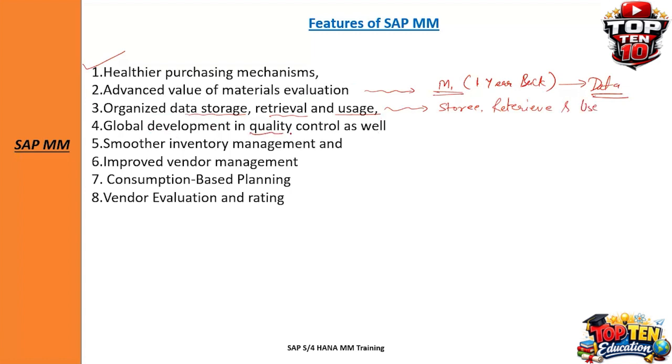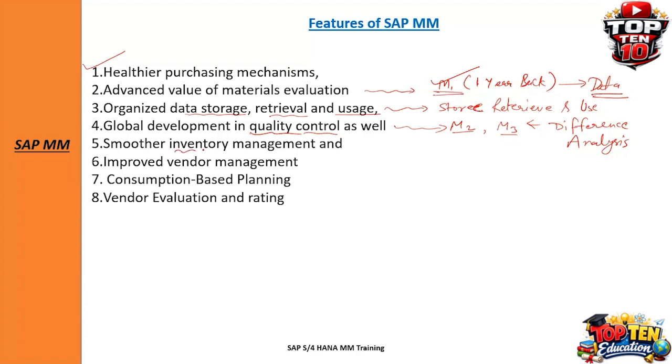Global development in quality control as well. If we are using one software, we are keeping the data relating to the quality check for that material. Material 1 we procured a year back, material 2 we just procured, material 3 we procured from another country. When we are maintaining the data, we can do one thing: difference analysis. Difference analysis on many factors such as procurement country, second thing, materials they used, standards they are following.